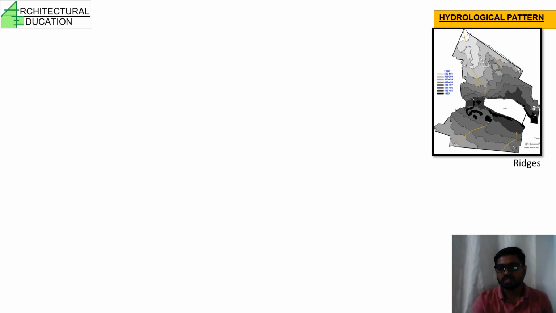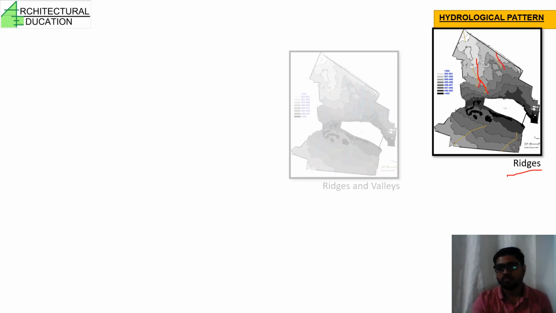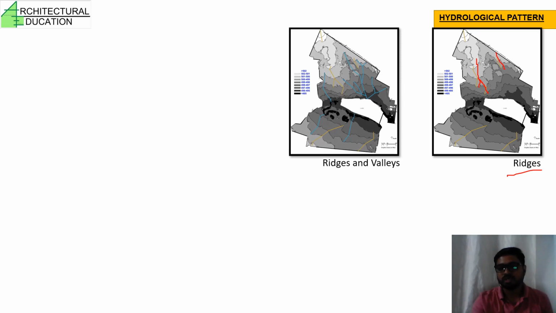As we can see, we first start with identifying the ridges over here wherever they are, and then we start working on the valleys. As you can see, the ridges are the ones showing a concave portion for the light color, whereas wherever there is a concave portion for the dark color, those are the valleys over here. So this is a valley and this is a ridge over here.